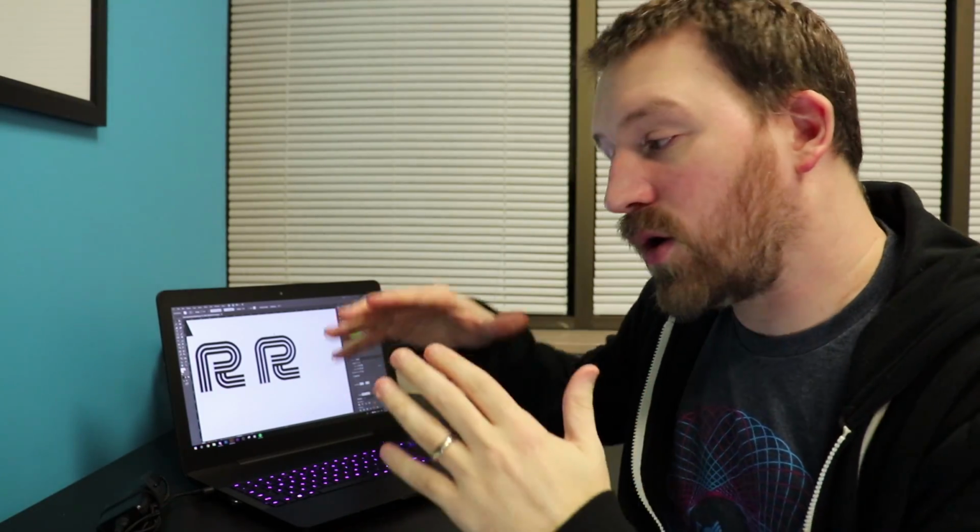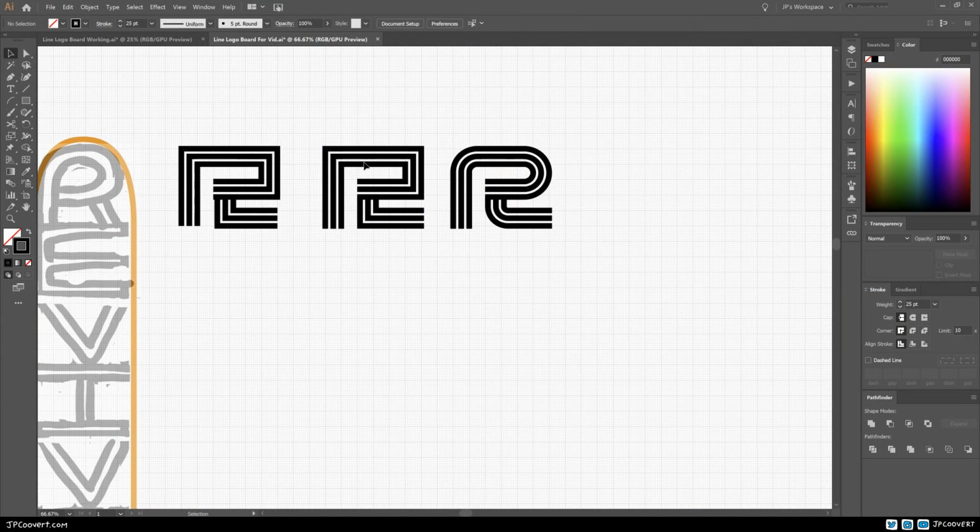All right, now that we're done creating the first letter, it should be really easy to create more. So we know the width of the stroke, we know how much space is in between each of the lines, we know how tall and how wide the letters are. So now really it's all about using that pen tool, using the direct selection tool to tweak and move around your points to create some more letters. Let's jump back into the computer and I'll explain how using this one R I can create the E, the V, and the I, and any other letters now that we've figured out this part. Let's go.